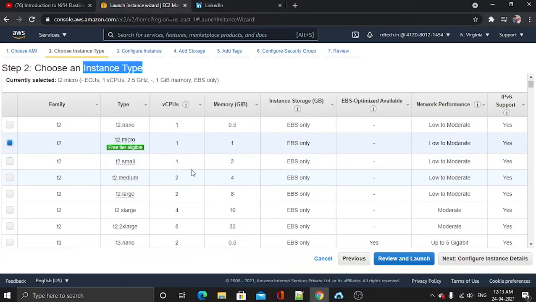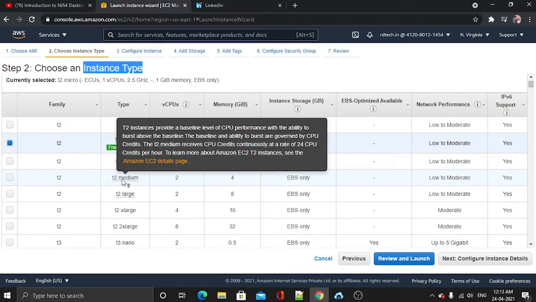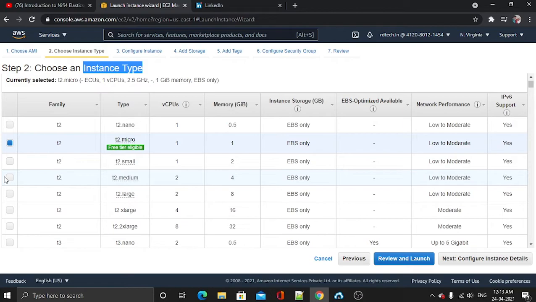So the best practice for our use case is using this T2 medium instance type because it has this i3 processor, right, with 4 GBs of RAM, which is quite common in our PC laptops and day-to-day tasks.